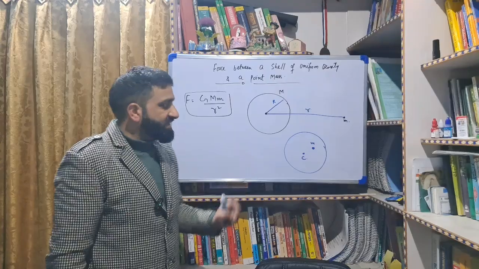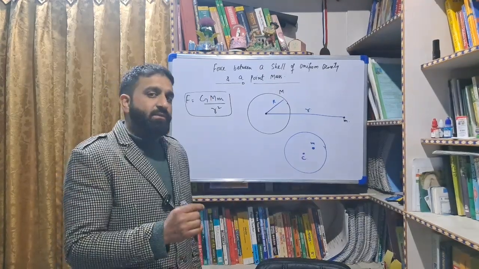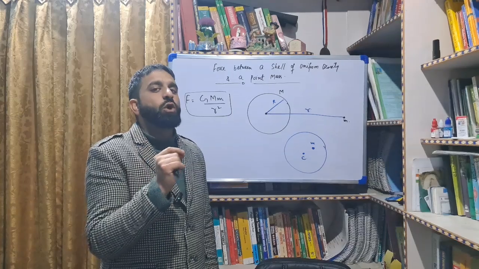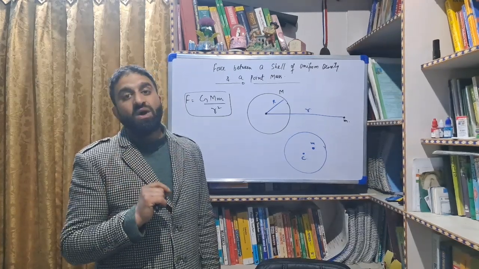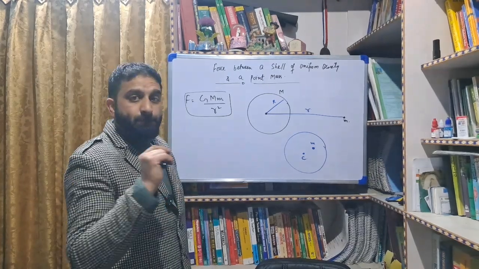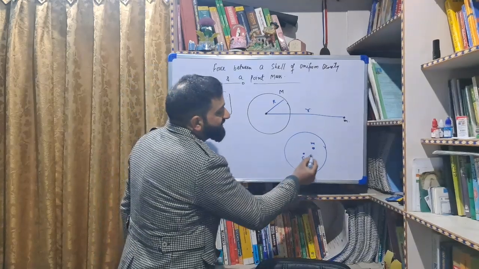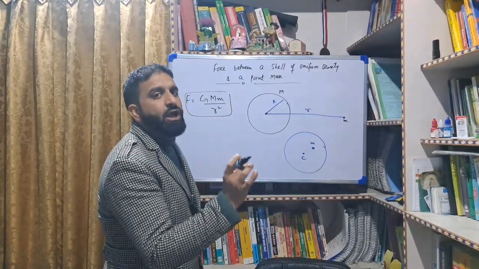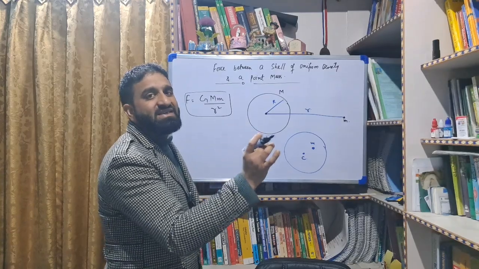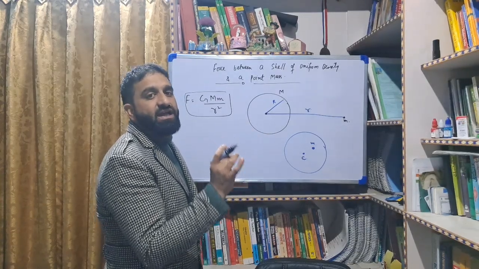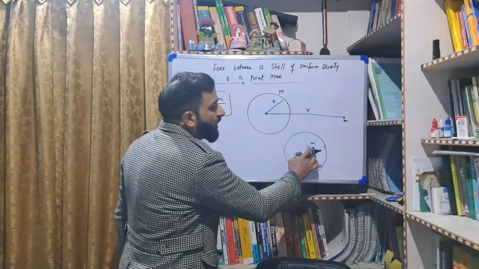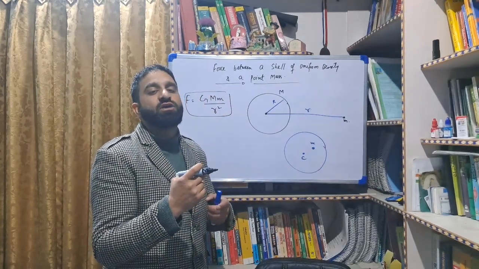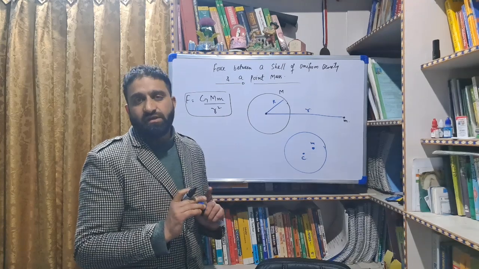Now the case is when the mass is situated inside the spherical shell: the net gravitational force on that point mass is 0. How? Because in this case, this spherical shell is considered to be made of small parts. When these small parts exert a gravitational force of attraction on that point mass m, the whole gravitational force of attraction is equal to 0.